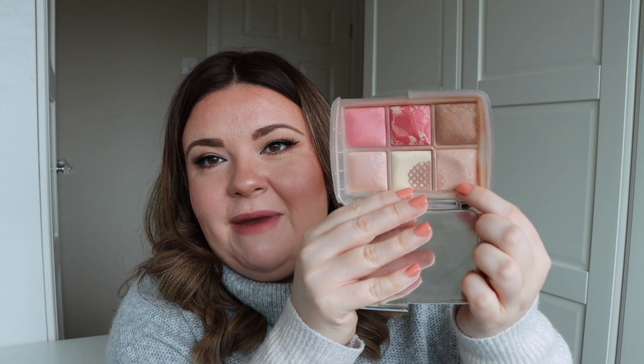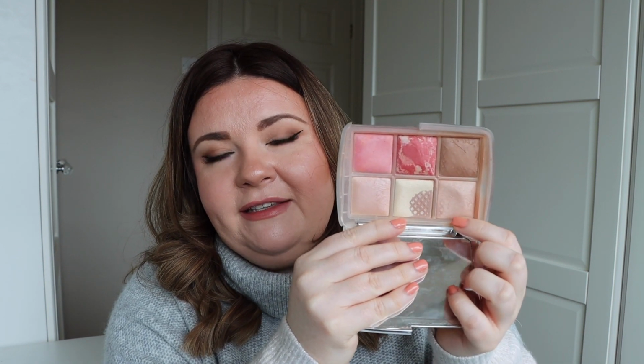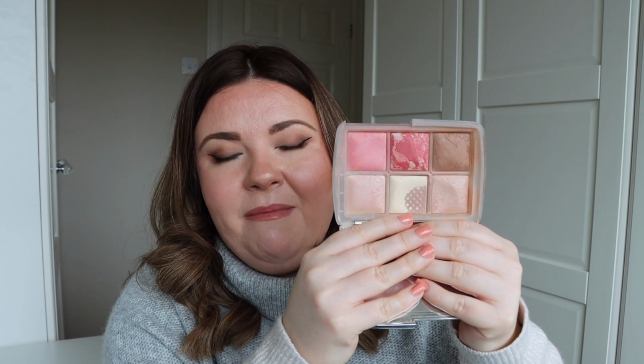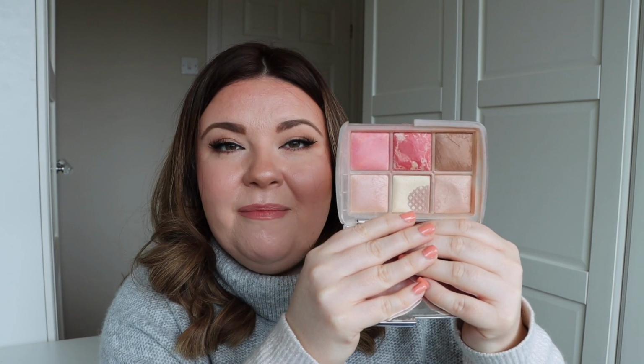I have also managed to hit pan on this shade, which I'm really pleased about. So my goal for this year would just be to use up these 2 finishing powders. They're really nice powders and I have really enjoyed including them in my makeup routine, so I don't think it's going to be too much of a chore to get these used up, but I'm not sure how long that's going to take me exactly.